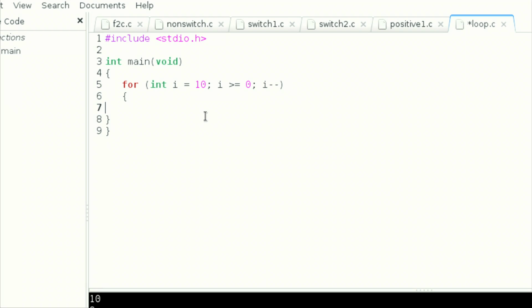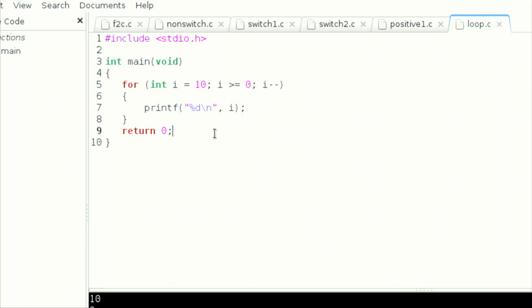Inside of this loop, I want to actually do something. So I'm going to say something like printf. I don't want to say 10 now, because this obviously is just going to print the same value. What do I want to print instead, probably? Yeah, so %d, comma i. So I'm going to steal one of those ideas from earlier, this substitution for format codes. And then down here at the bottom, I'll return 0 just for good measure.